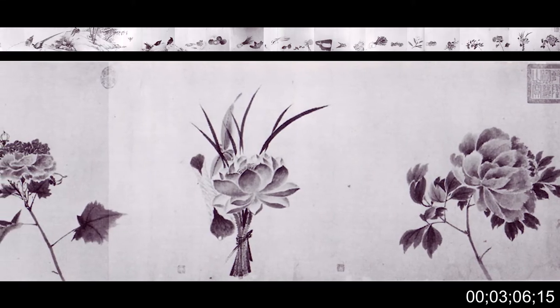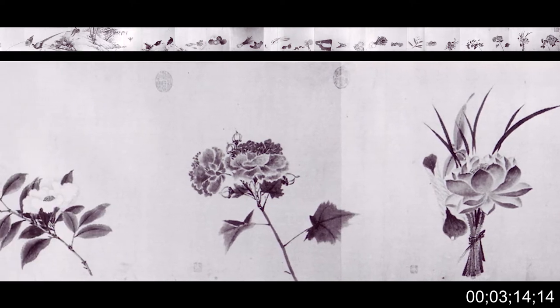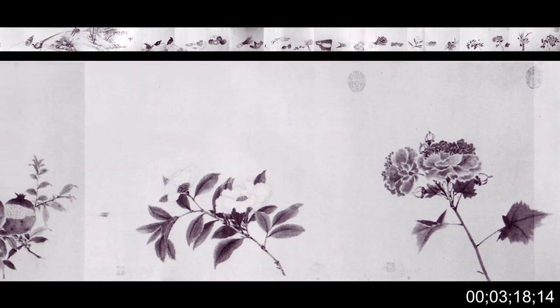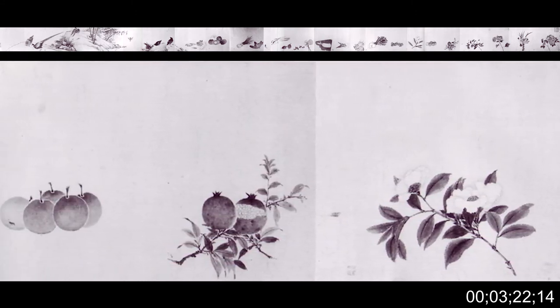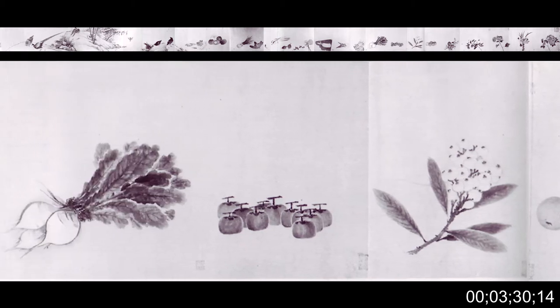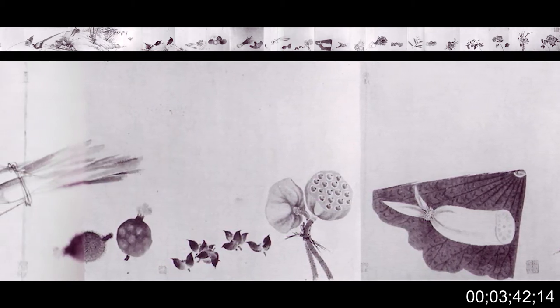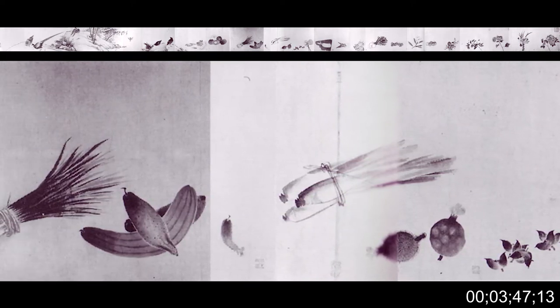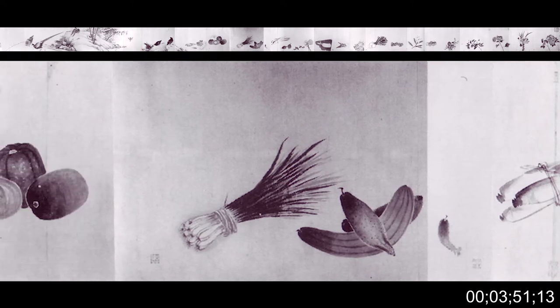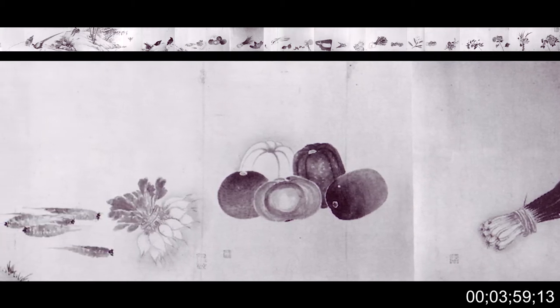I began my Yale lecture with a consideration of the big question of what Bada Shanrun could have known about what we call Chan or Zen painting. We know it now only from works preserved in Japan, since virtually none seem to have survived in China. But I built a case for Bada's being able to see scroll paintings like those by Mu Chi, of which early copies survive in China — the originals having been passed down through Chan and other Buddhist monasteries, a separate transmission not noted in Chinese records on painting.